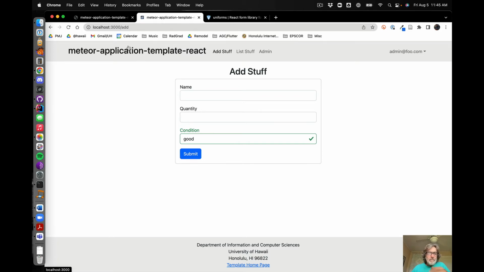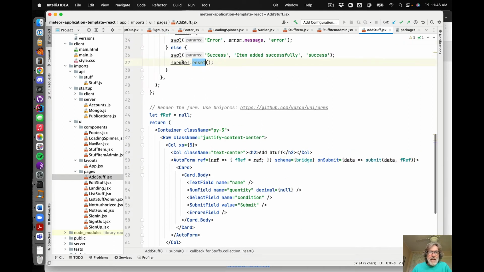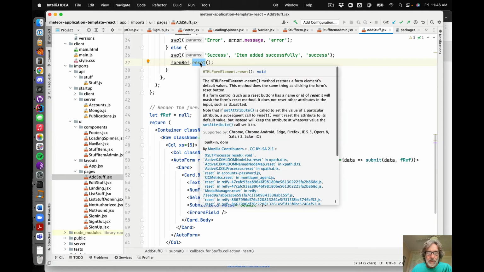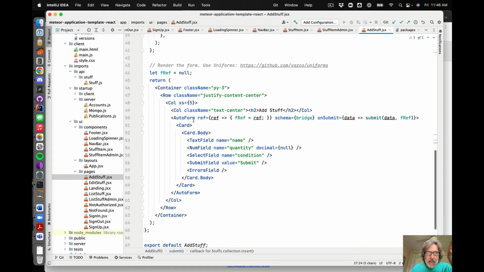So how does that work? It's unfortunately a little tricky, but basically you have to call a reset method on the actual HTML or DOM form object to get those forms cleared. But the form object within the DOM is managed internally by uniforms.